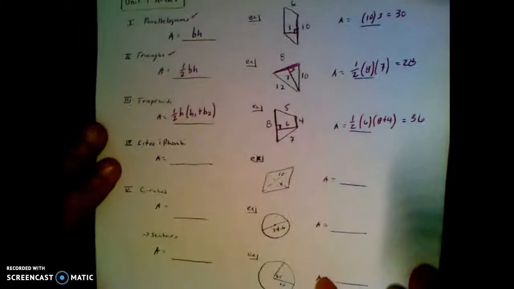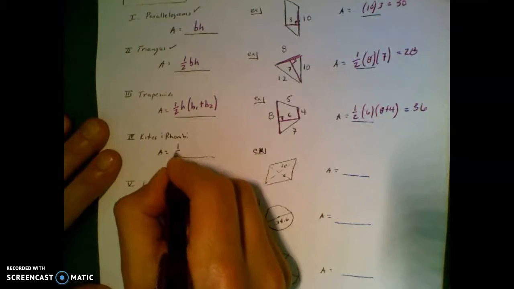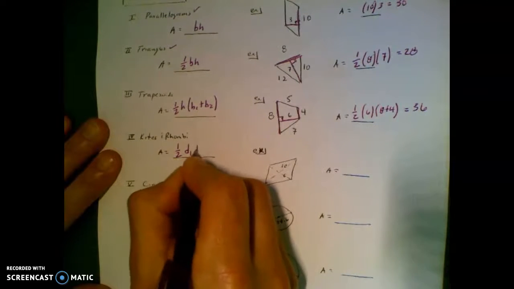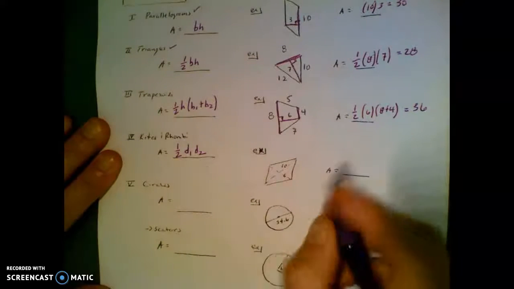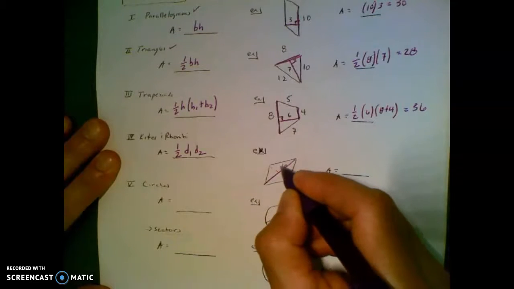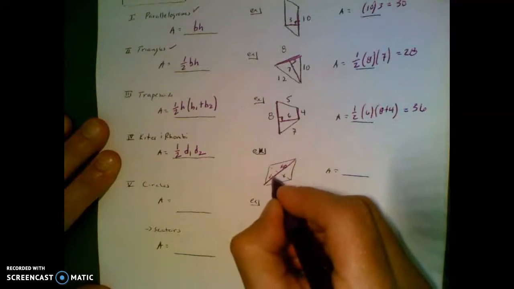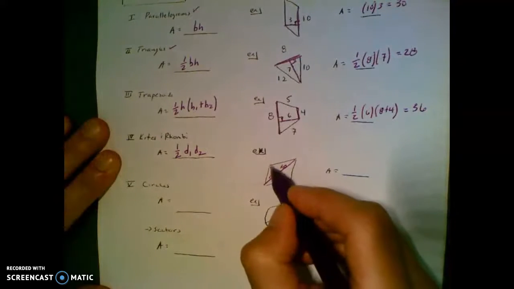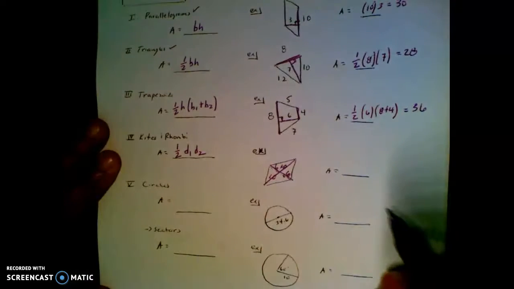Then after we looked at the trapezoid, we looked at kites and rhombi. They had the same formula. They were 1/2 D1 times D2. The D stands for diagonals. So those are these things right here. So I have one diagonal right here. Remember the diagonal is bisected in a rhombus. So if this half is 10, that means this half over here is also 10. Same thing with this diagonal. If this half is 6, that means this also has to be 6.